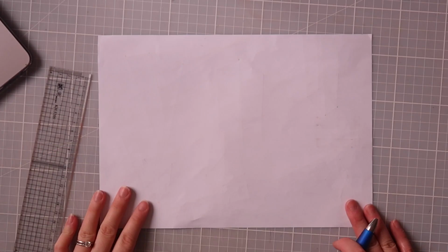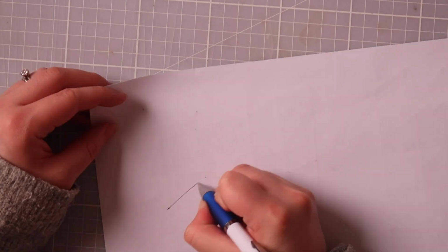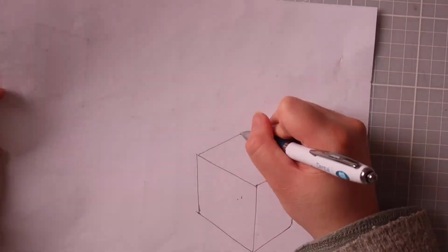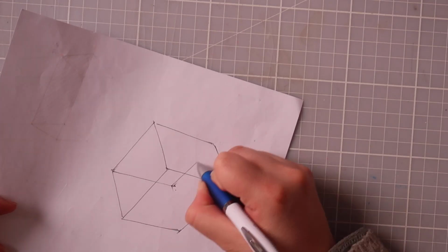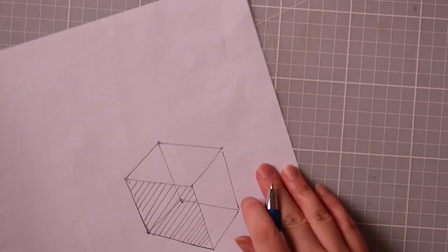So I literally just finished 249. We are indeed on the last one. I have to tell you, I am so ready to move on. Instead of just putting a dot, I actually find it easier to kind of do like a little tick or a dash just to show where the direction of the dots are referring to.